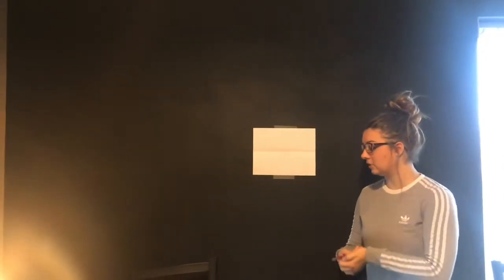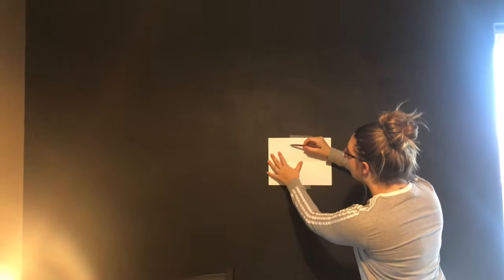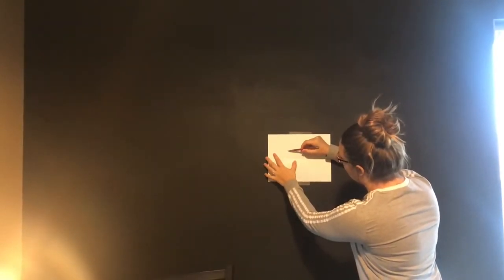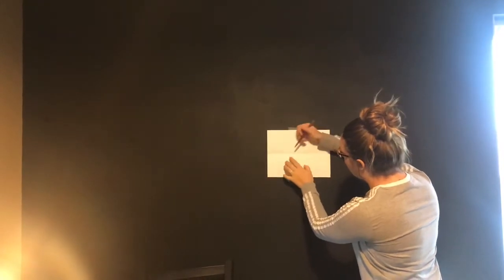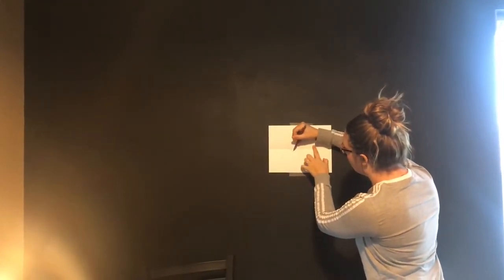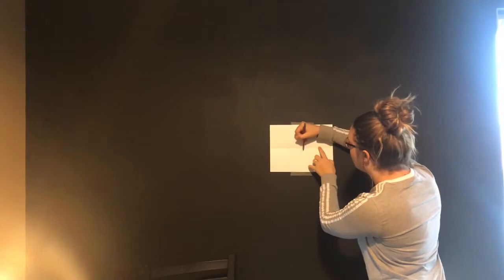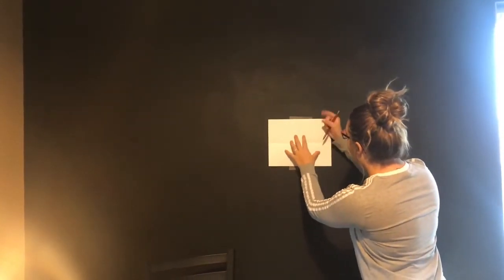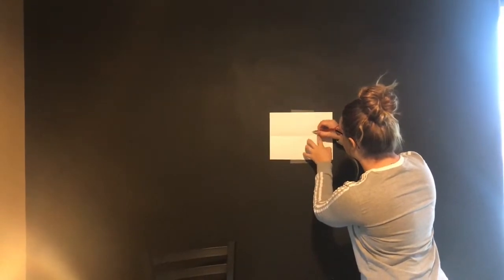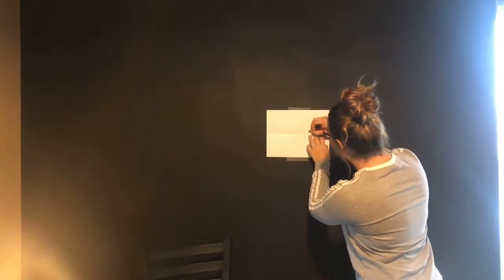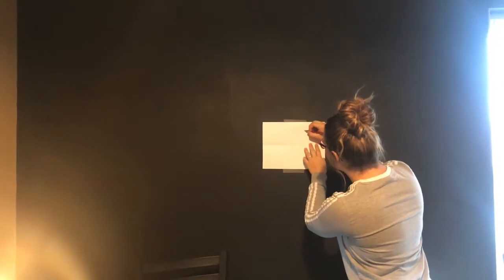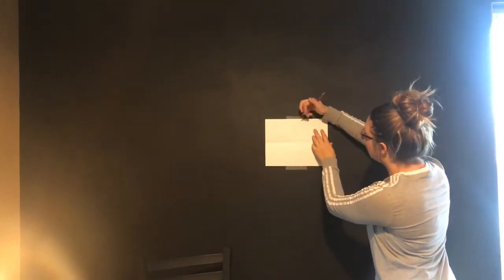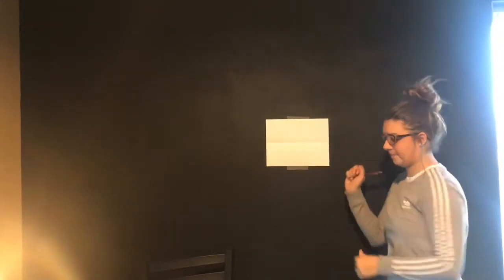Okay, the first step in the drawing is you're going to take your pencil and make a U shape that goes a little past the middle line, and then you go around, and you're going to want to try and get it in the center of the paper and then come back up. Make sure that both the lines are even.